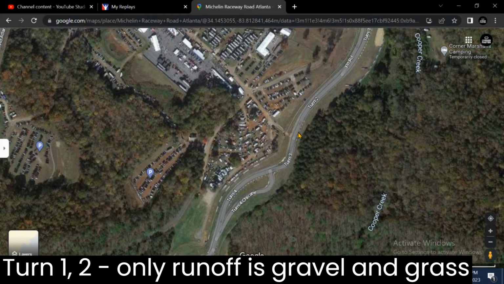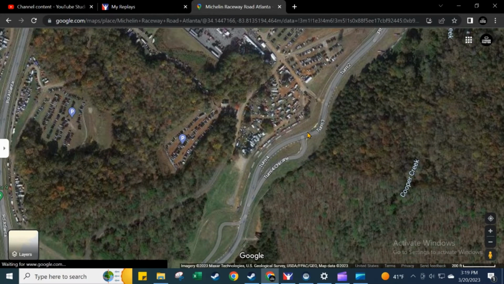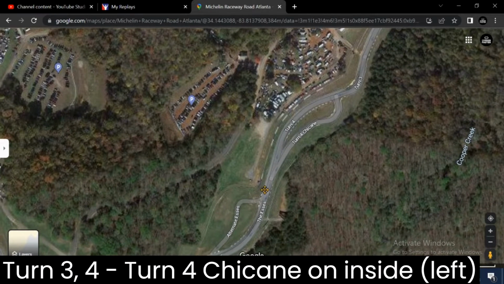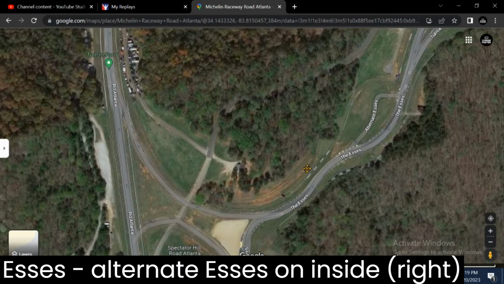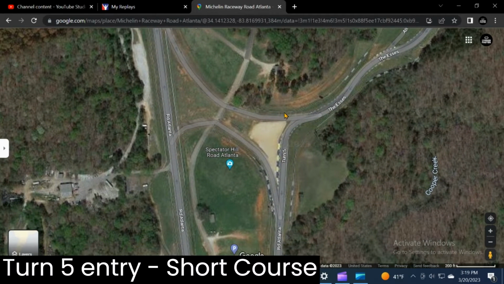There's no paved anything through turn 2 besides the racing surface itself. And then we do get the turn 4 chicane at the exit of turn 3 and inside of turn 4 as an optional runoff area, and the alternate S's similarly on the inside, the right side of the S's off the main racing surface. And then we have additional runoff area at the braking zone into turn 5.